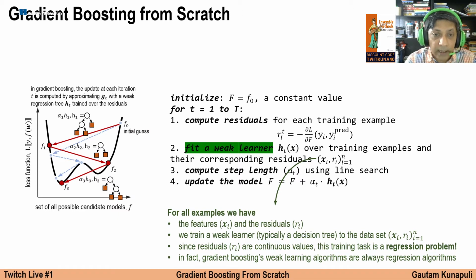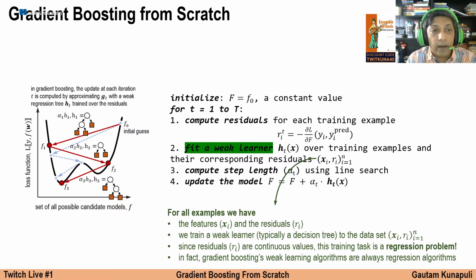Because it is not going to be as complex as a strong learner, but it is quicker to train, and in a sense, it really captures and approximates, in this case, the gradient, right? So it doesn't have to get everything right. It just has to get some things right. And that is not a problem for us if we're missing a few things, because in the next iteration, we will have an opportunity to train yet another weak learner to fix the mistakes of whatever we were not able to capture in this iteration, and so on and so forth, right? So by collecting a bunch of these weak learners, we're going to build a very strong learner.